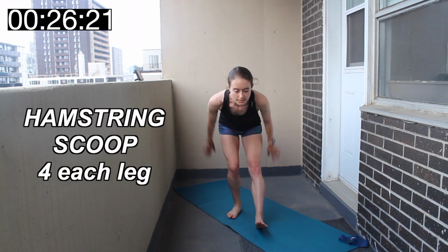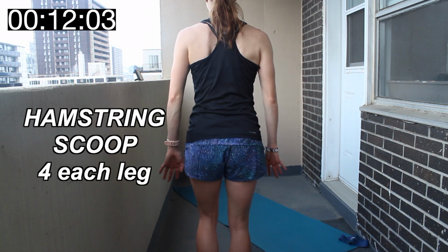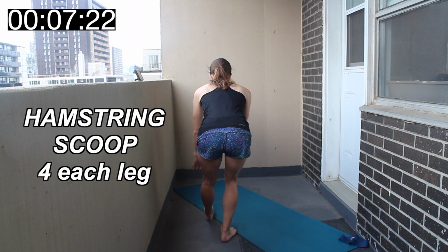The last thing I do is hamstring scoops, and I do 4 on each leg, but you definitely can do more. I just, again, don't have very much room on my balcony. My hamstrings are a bit tight in general, and I need to work more on this. Tight hamstrings can actually cause lower back and knee pain, and I'm sure many other things.